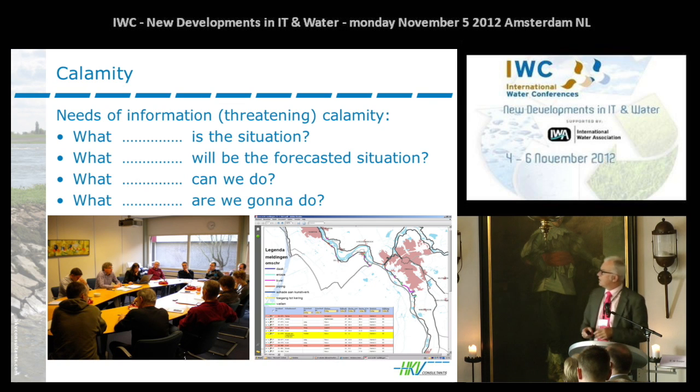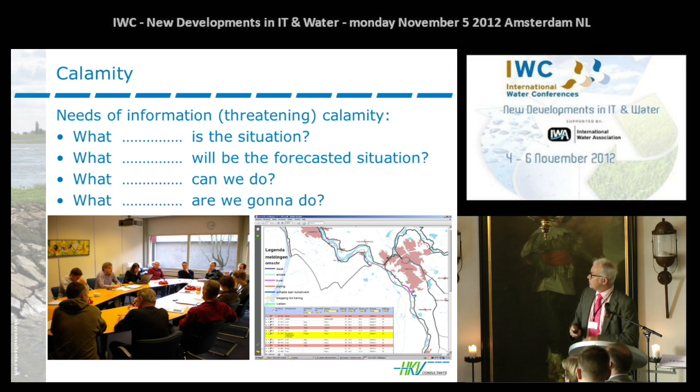In the calamity situation, now I want to focus more on the system itself. In the calamity situation, we want to know what the situation is, what the forecasted situation is, what we can do, what our options are, what the impact is of the measures we can take, and then what we are going to do. Take the decision, and make it clear what the impact is.